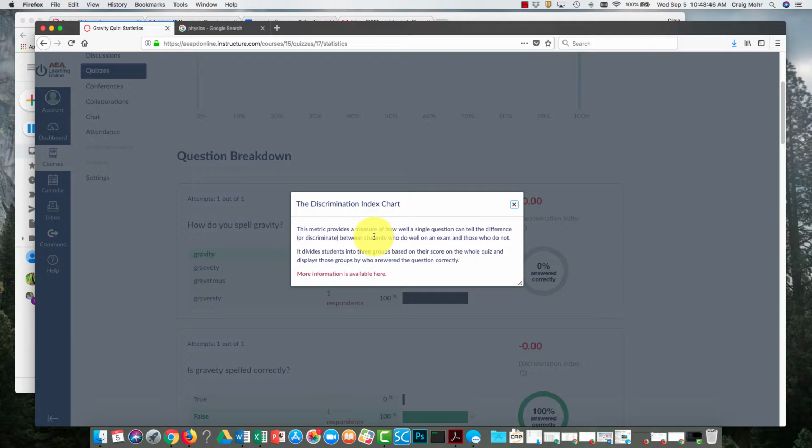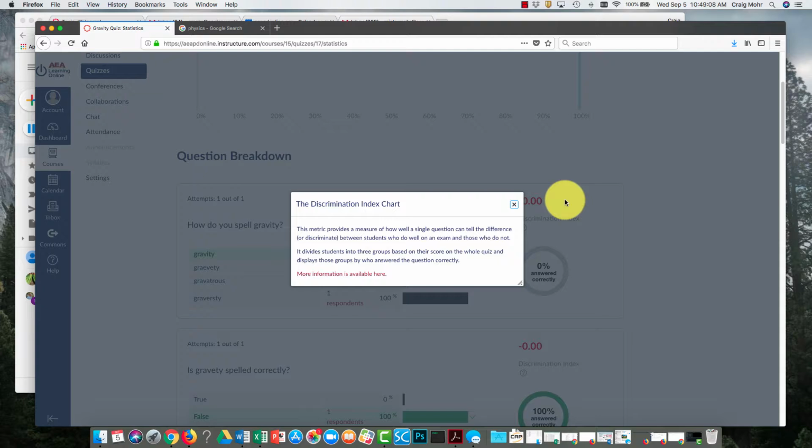As an example, let's say a student got all of them right except one. That question would have a lower discrimination index than the other questions because they're doing well, but they got that one question wrong.